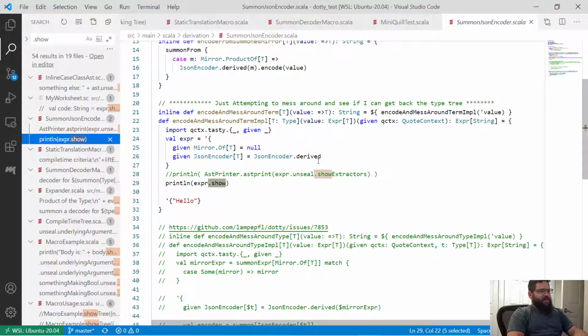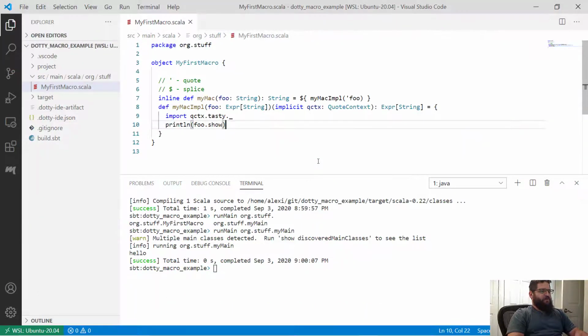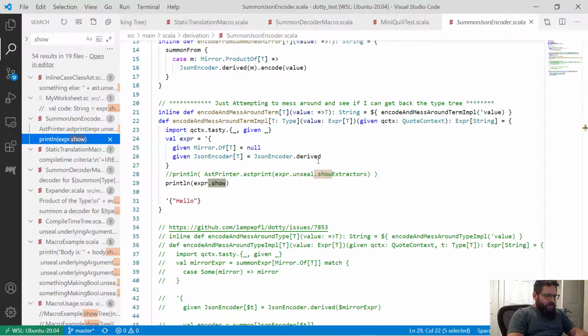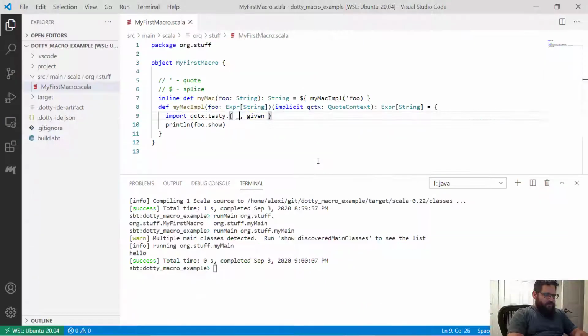And then I think you need to do this as well. I'll explain what this is in a minute. There's a little bit of syntax here that I'll explain shortly. Let's just return foo. So this is how Dotty macros are written.